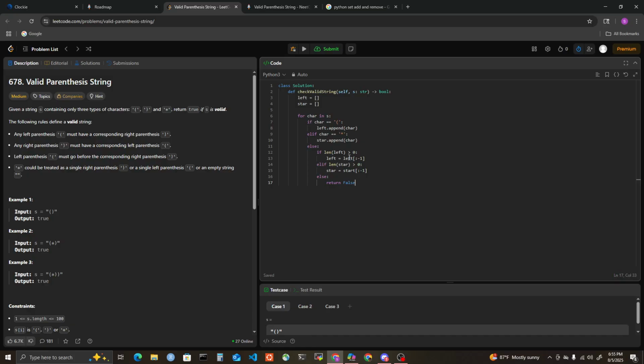What I was going to do is at the very end do a while loop to basically pop left and star until, you know, zilch. But if star comes before left, then that's not valid.